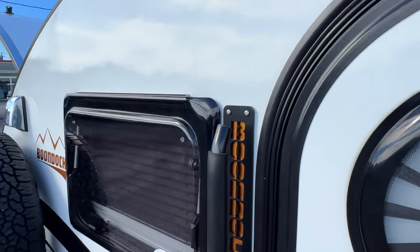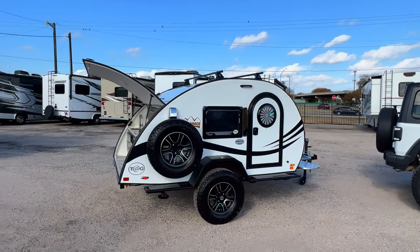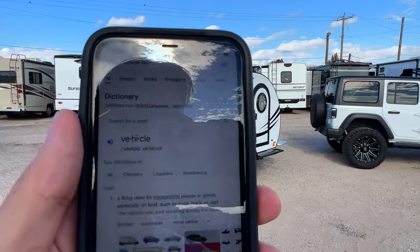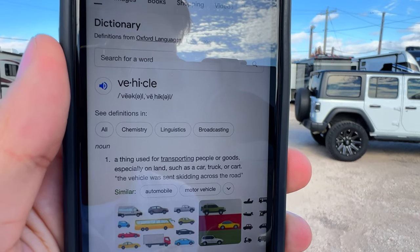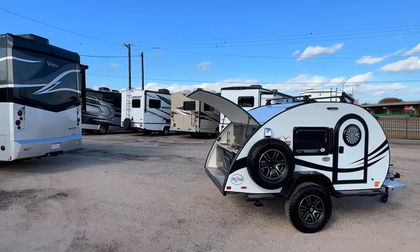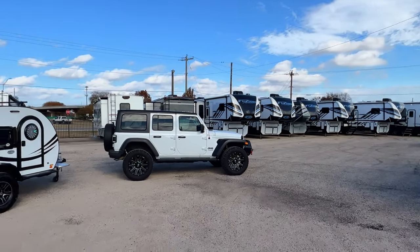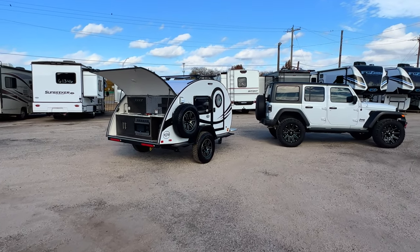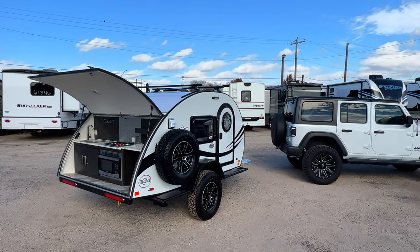You have the Boondock emblems all over this trailer — this RV. I specifically say RV because I want to end this debate once and for all. I already know there's a keyboard warrior going to say that's not an RV, but it is a recreational vehicle. The definition of vehicle says 'a thing used for transporting people or goods especially on land,' and there's nothing saying it has to have an engine, so this qualifies as a recreational vehicle.